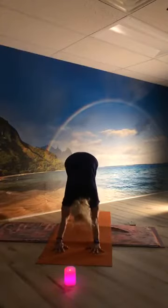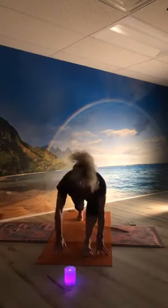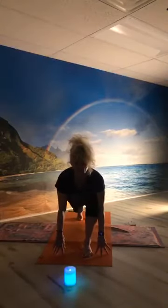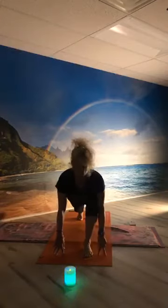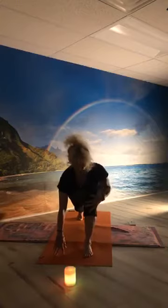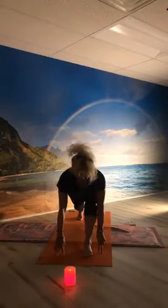From there, let's take a giant step forward with the right foot. Placing our foot between our hands, eyes looking out. Runner's lunge. So runner's lunge is always like a transition position. We want to make sure we're protecting our knee. It's stationed over the ankle.